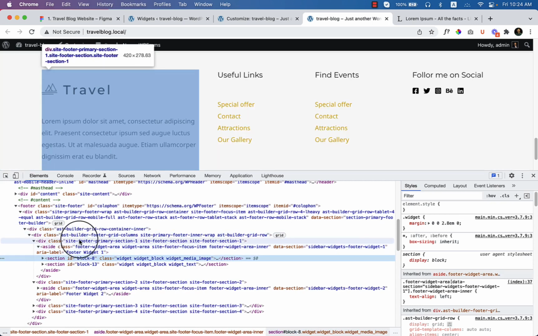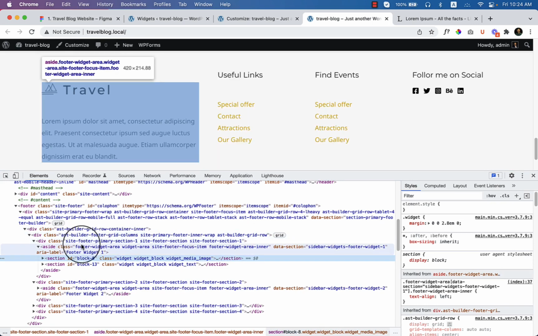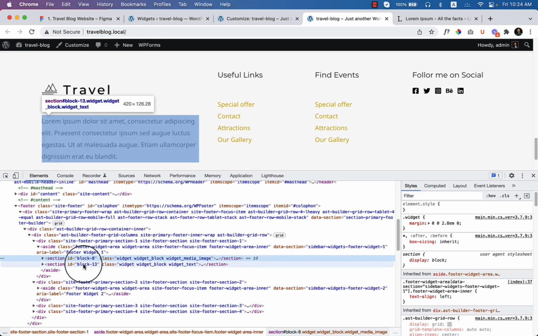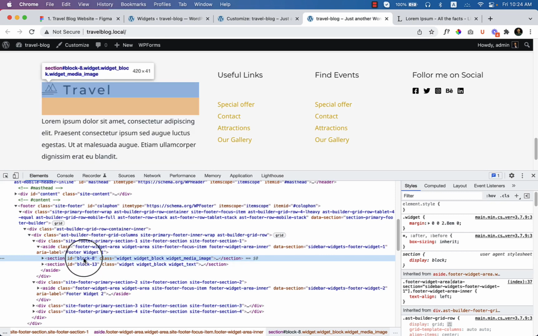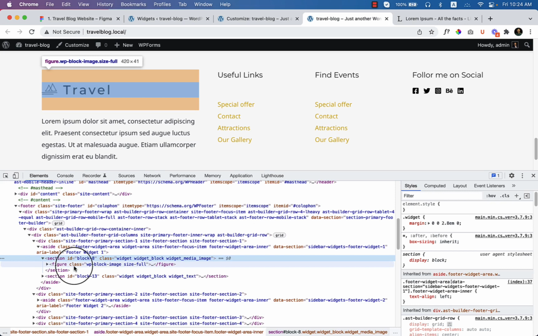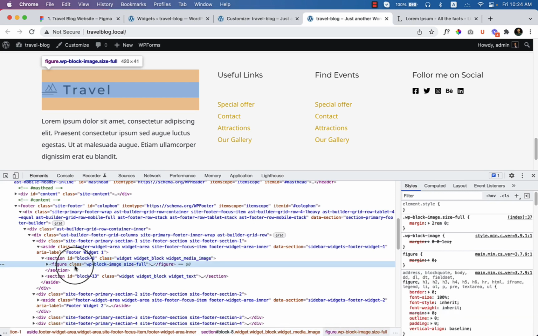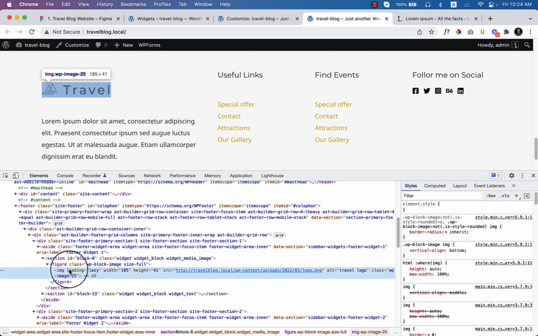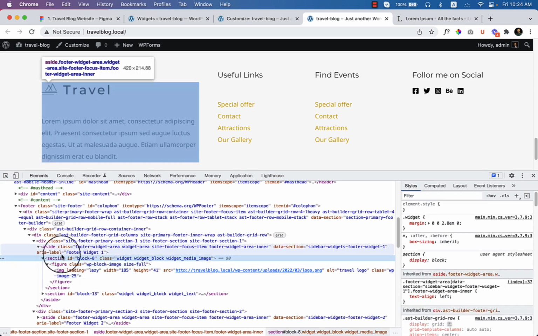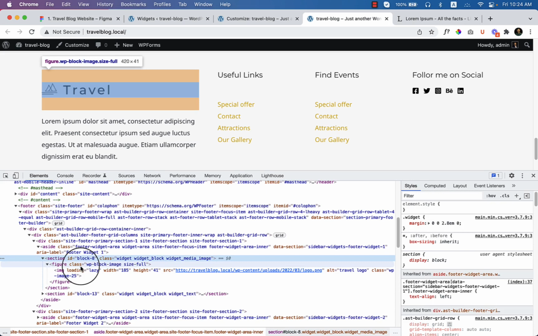Now as you can see, if I just change my cursor position here, it's highlighted in a different way. If you take a look at the section which is ID block 8, here you can see there is some margin at the bottom in our logo area. If I hover over again, here you can see there is some margin at the top and bottom inside this image caption area. So that's not good, and I want to remove those spacing from the image area.